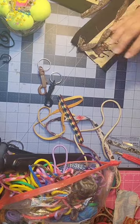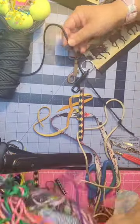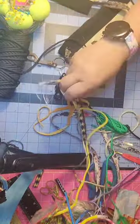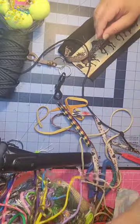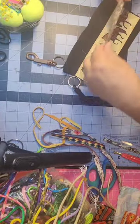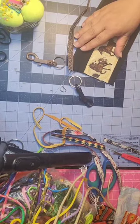Then I also purchased the parachute rope, and this comes in many colors also. So that's when you decide what color you want your strap to be for the purse, right? We're going to focus mostly on the little coin purse. So I'm going to go ahead and put that together so that you can see how this one will turn out. So give me a minute.